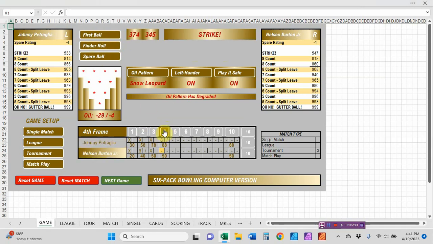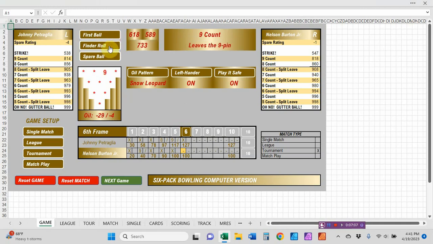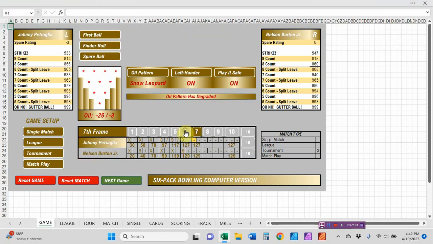As Burton strikes again to try and close the gap. Here in the 5th frame, Petraglia, 9 count, leaving the 9 pin and converting the spare as Burton working on a double. Gets 3 back, gets a turkey, and he's down just 7 pins, but he's working on a strike. And so he's really got himself trailing by 7. 6th frame, Petraglia strikes to stay in the game. Burton, 9 count, leaves the 9 pin and converts the spare. And so it's a 2-pin lead, a slim 2-pin lead for Nelson Burton Jr.